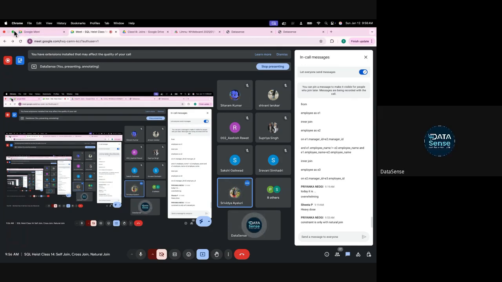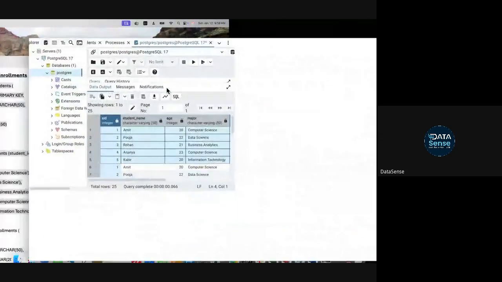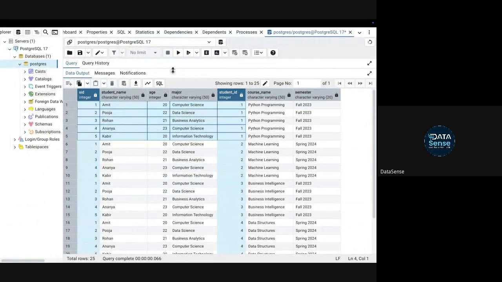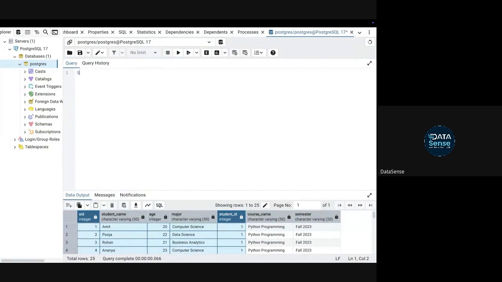I mean, there is a very straightforward approach for that. For example, let's discuss that part. Whenever you write a join query, you do a select statement. You do some selection here, for example A comma B comma C comma D, whatever.